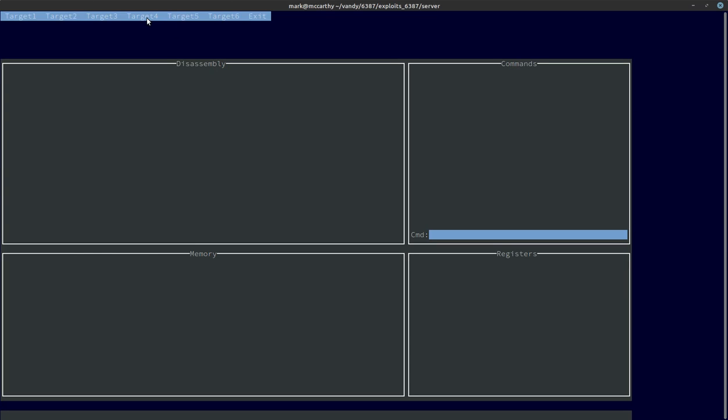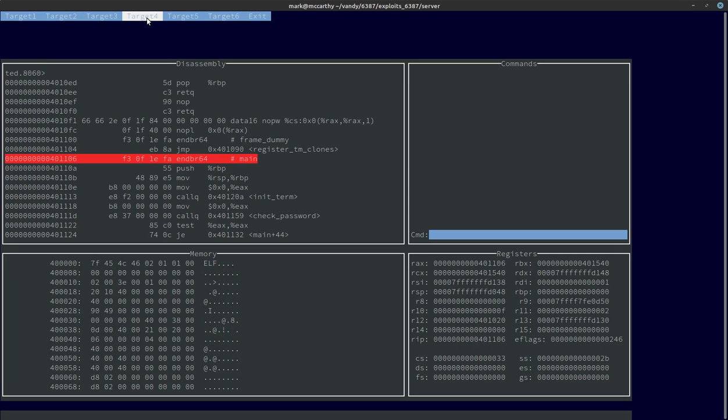So target 4 promises to not use any passwords encoded in the executable, but instead has the lock itself contain the password and do the password validation. So is that correct? I don't know. Let's take a look at check password.